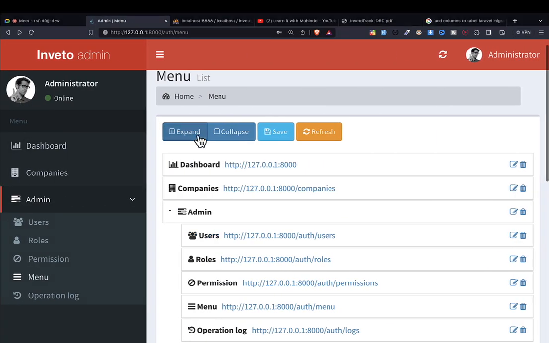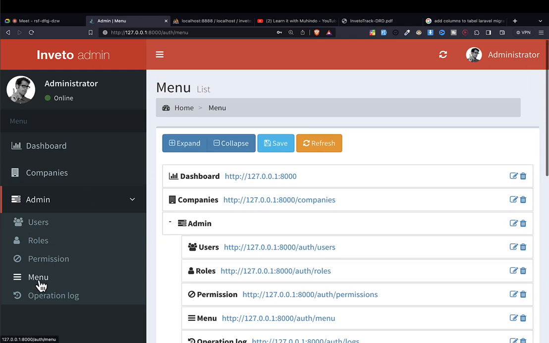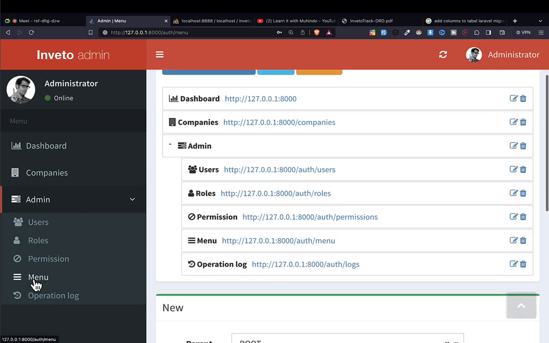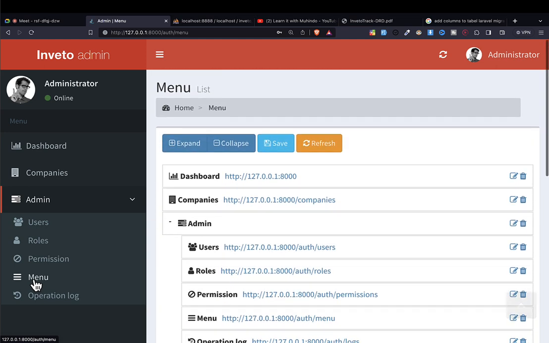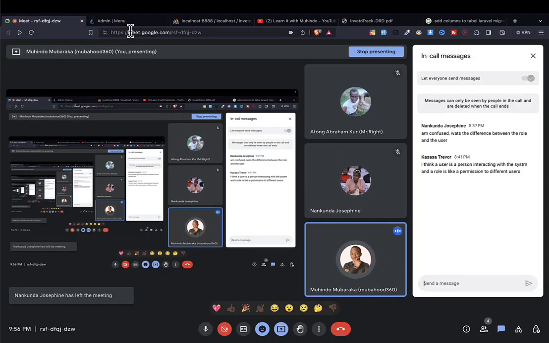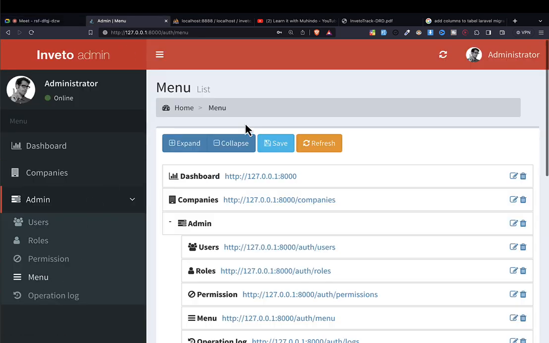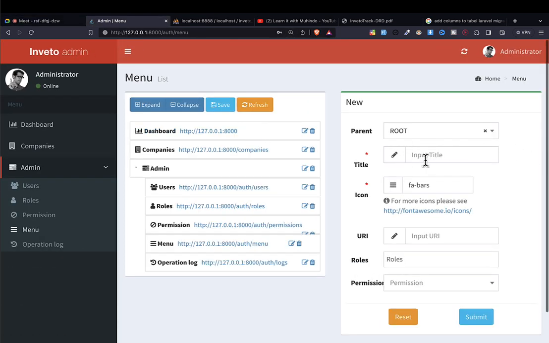So to do that, I'm just going to come here to our menu. So I have to come to the administrator side, where I'm logged in as administrator, and then come to our menu, and then I'm going to add another item on the menu. So it's going to be stock categories. Okay, we can have another section called configuration, because these store categories are not going to be, let us put there, store categories.